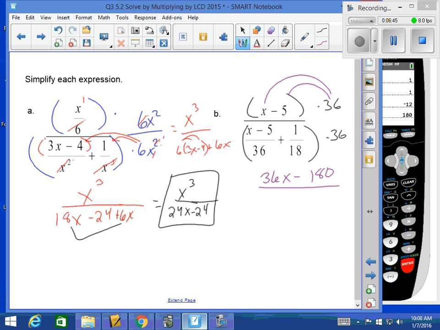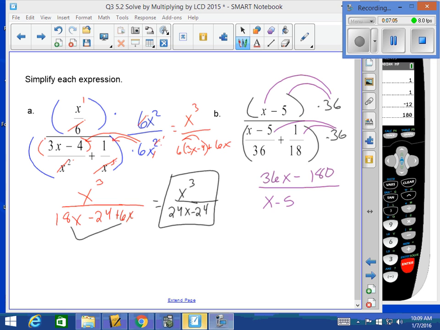And then on the denominator, I distribute that 36 in. So when I distribute the 36 to this first fraction, I can see that this 36 on the denominator would completely cancel with this 36 that I'm distributing in. So it would just leave me with my numerator of the x minus 5. Okay, so when I multiply here, the 36 divided by the 18 gives me a 2. So those would cancel, become a 2. And then I do the 2 times the 1, which is 2. Or you could just in the calculator go 1 divided by 18 times 36, and it would tell you 2.